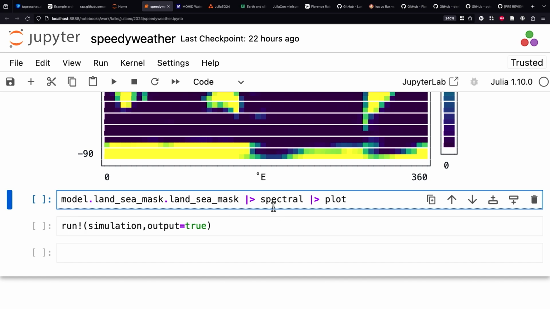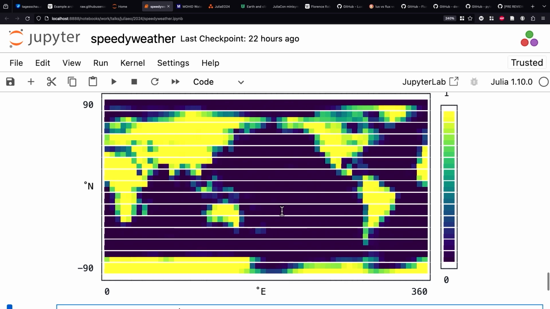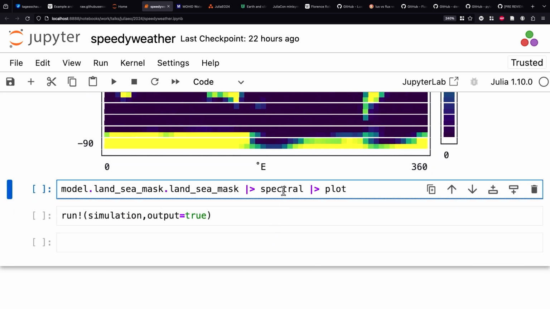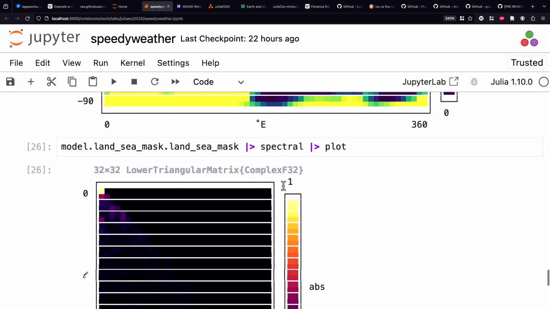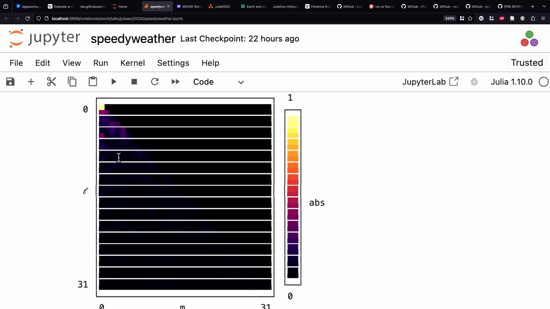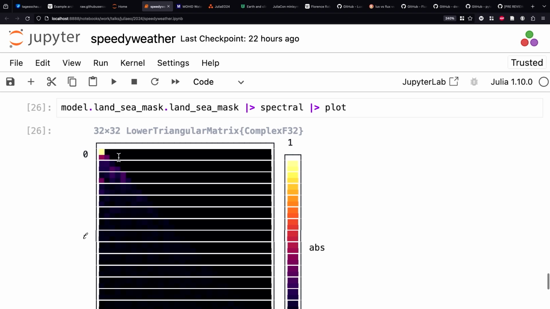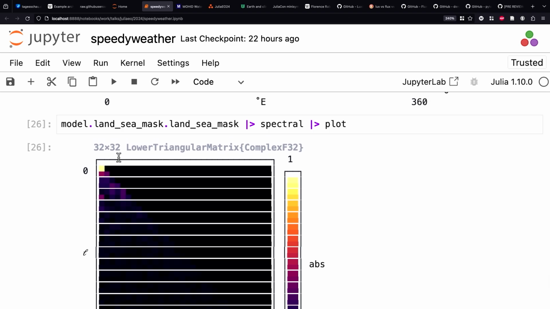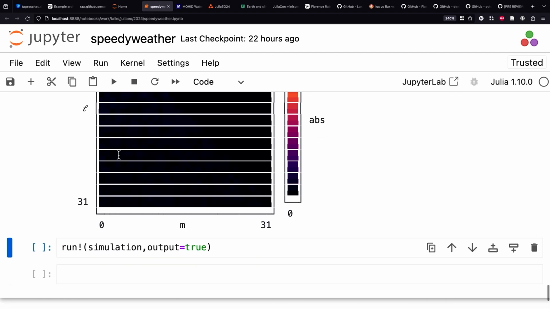So if I call the spectral function here, it's exactly the spectral function that's also inside the model, transforming from this grid point space that you can see here into spectral space. And if I then plot this, this is what the land-sea mask would look like in spectral space. You can just about see that there's some power in these lower order modes, but this is basically exactly your triangle of the spherical harmonics. So you could just do the spectral analysis here. You could look at the spectral power. You could do any kind of other analysis. You could interpolate between different grids, because guess what? We have these operators anyway in the model, and so you should also be able to use them.